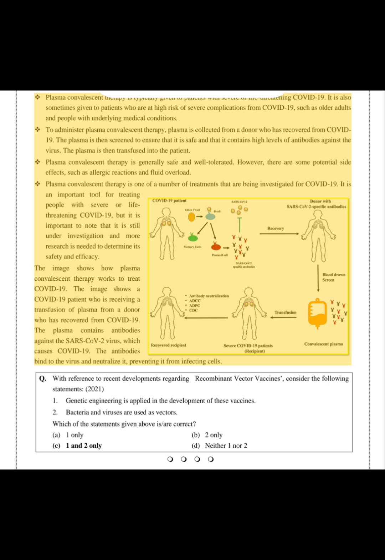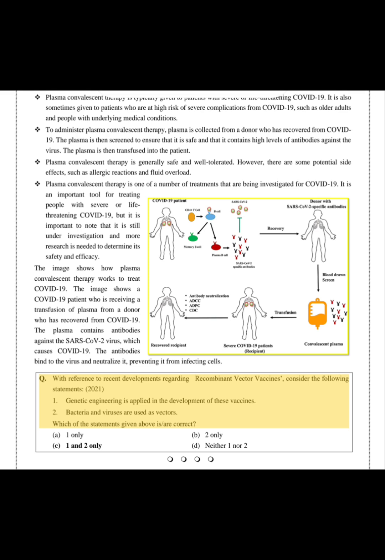The image shows how plasma convalescent therapy works to treat COVID-19. The image shows a COVID-19 patient who is receiving a transfusion of plasma from a donor who has recovered from COVID-19. The plasma contains antibodies against the SARS-CoV-2 virus, which causes COVID-19. The antibodies bind to the virus and neutralize it, preventing it from infecting cells.